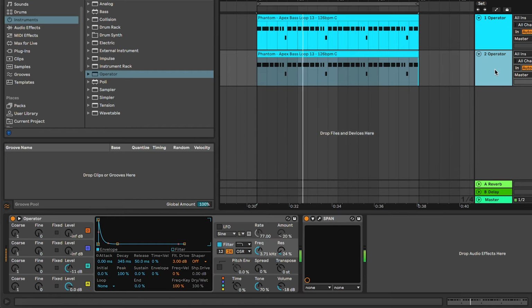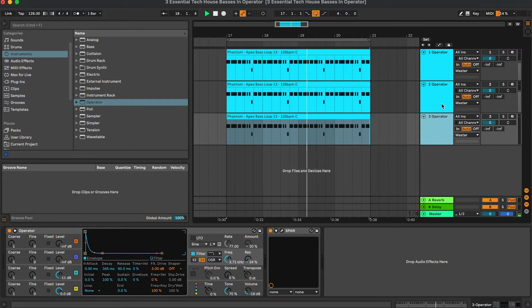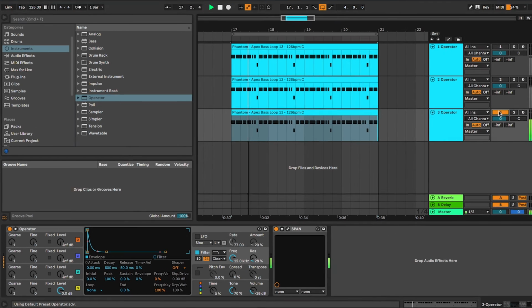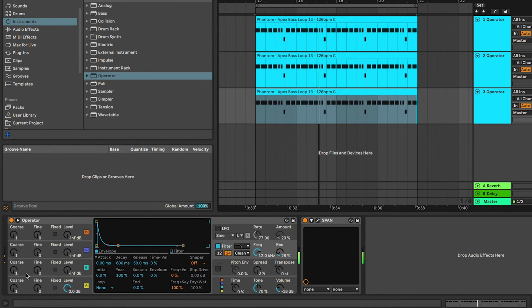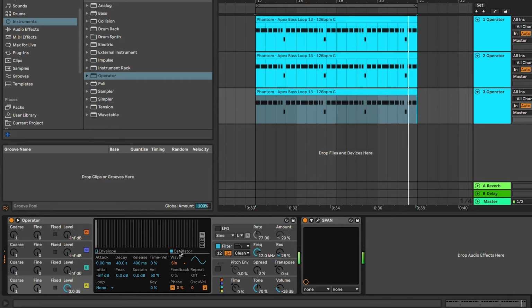And as for the last one, we are going for a top bassline. So we're going to add a new operator. We're going to do the same process as before with oscillator A. So we're going to keep the sine wave going in the oscillator 16, and we're going to design our own sine waves, so something like this.